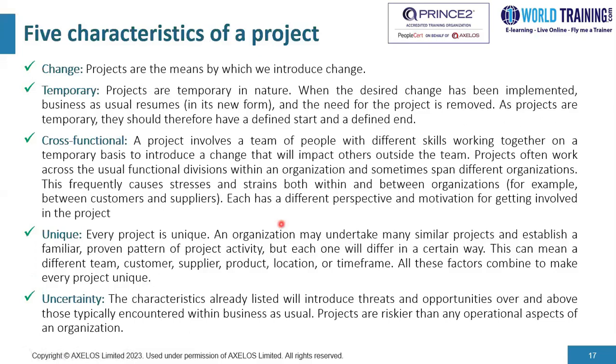Now, there are 5 characteristics of a project that PRINCE2 talks about, and you need to keep these 5 characteristics in perspective. They would ask you questions in the exam. Characteristic number 1, change. If you remember, in an earlier slide, we talked about 2 competing needs. On the one hand, there's a need to maintain your business as usual component in terms of productivity, customer loyalty, and so on. On the other hand, there's a need to improve a business or transform a business. And usually projects are the means to introduce that change within the organization.